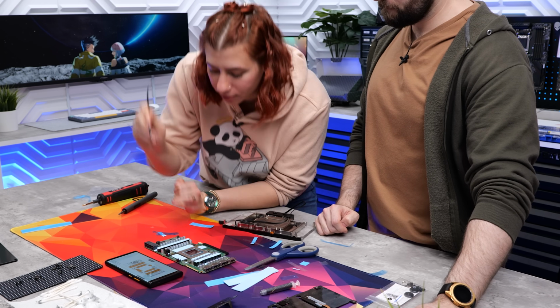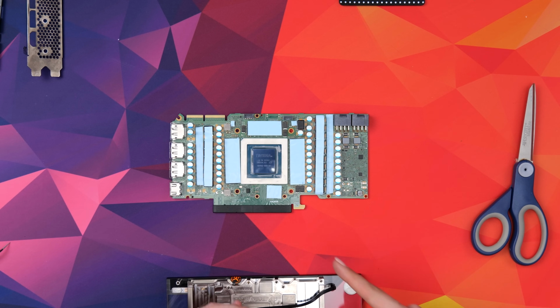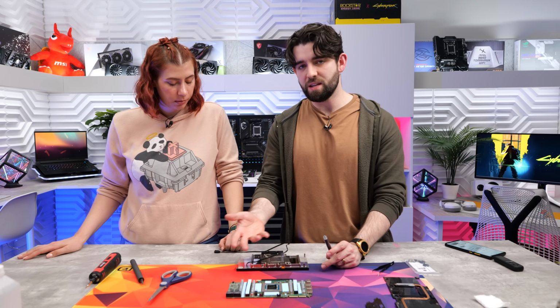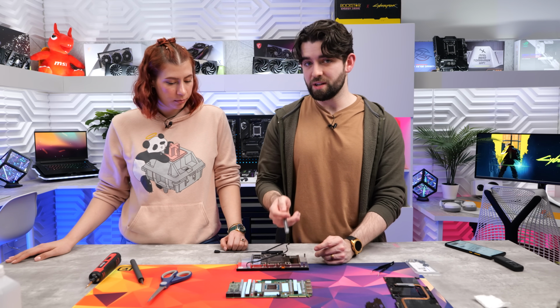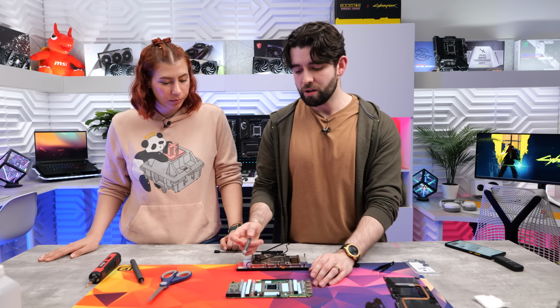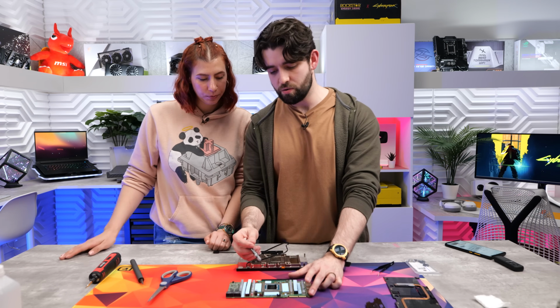There we go. So it's time to do the thermal paste. We're going to be doing a line on the chip, and you want to tell them why? There's a couple of ways obviously you can do this. When you're doing CPUs, a dot is usually fine because most of the heat is concentrated in the middle of the die. But for GPUs, it's usually best if you cover the entire thing. I mean, you can do a dot, but usually a line covers a little bit more to the edges. So I think we're gonna go with a line today.